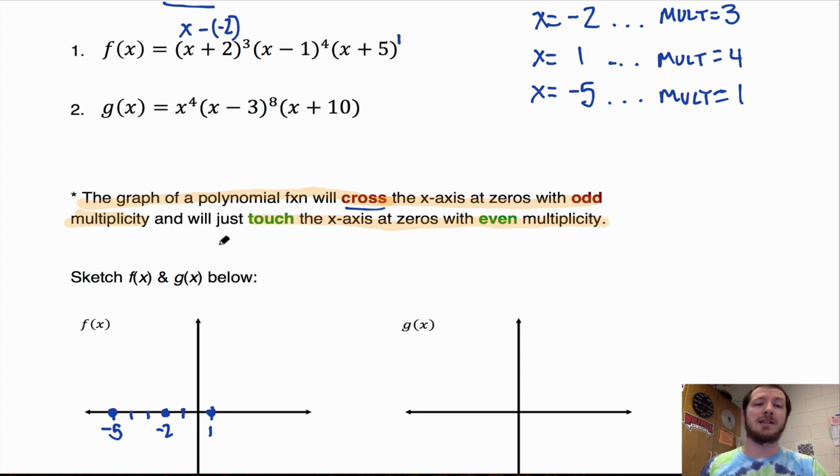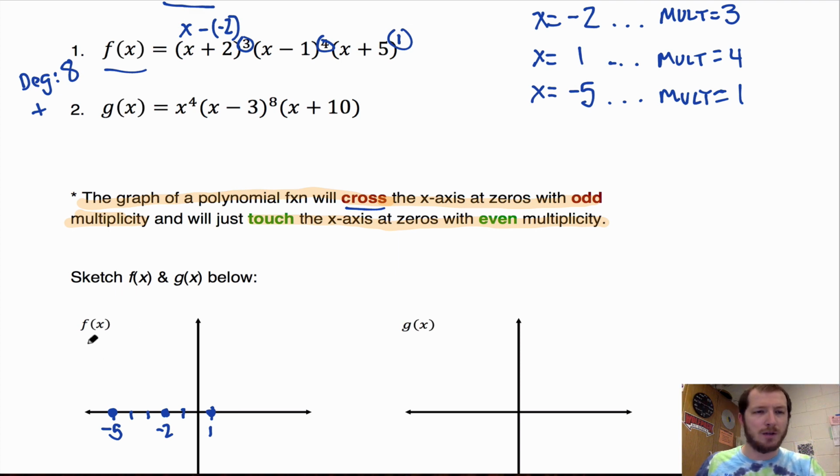Let's go back and think about where our function is going to be coming from. Is it going to be coming from positive infinity or negative infinity? We can look at our function itself and ask, what's the degree of the whole function? If we add all of our exponents, 3 and 4 is 7 and 1 is 8, then the entire degree is going to be 8. That's an even-powered function, so we know our end behaviors are going to be the same. I don't have any negatives in front of my x's, so it's going to be positive. So I know my end behavior is going to be coming from positive infinity on both sides.